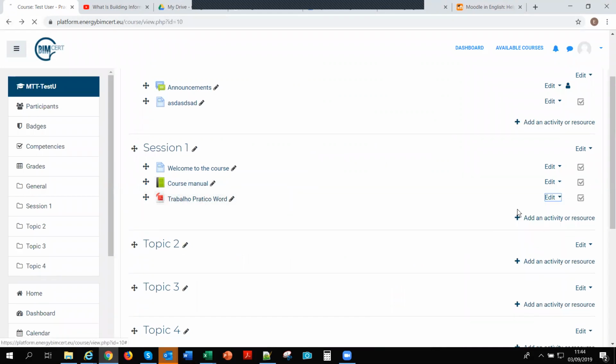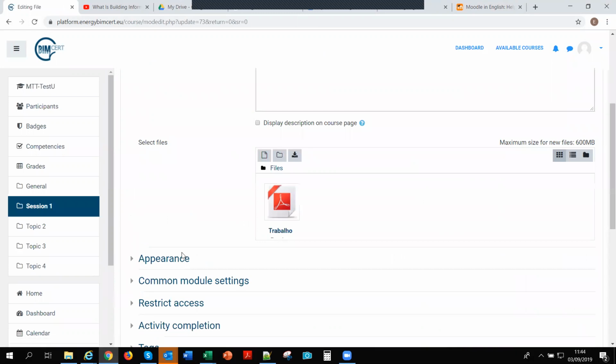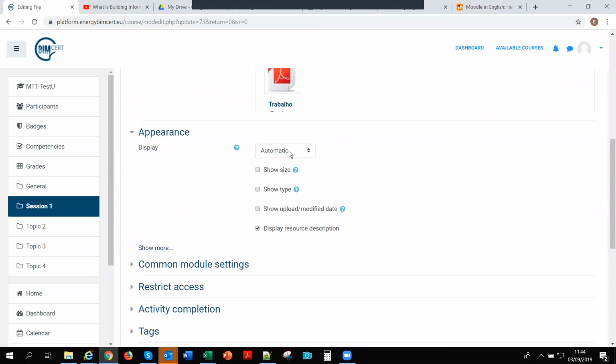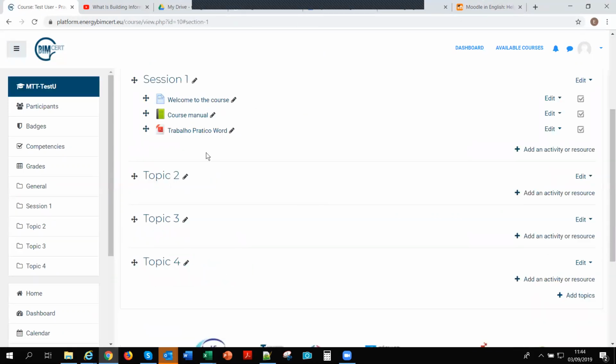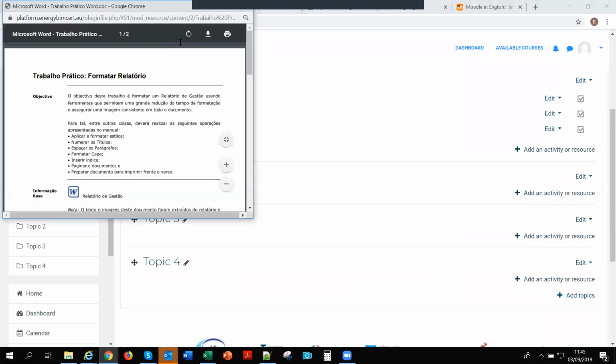So edit settings. In this case, I would recommend open in pop-up, a new window. Okay, save and return to the course. Now I click the file and it opens in a new window. Okay, this is better.